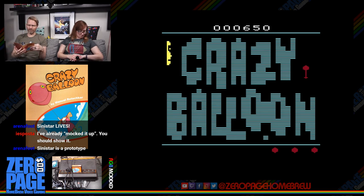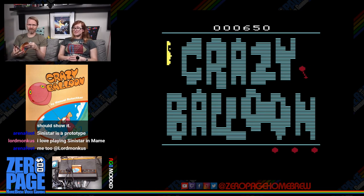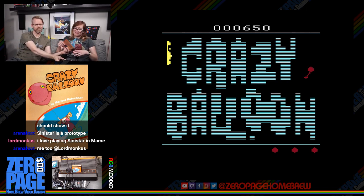Sorry, super loud. The right difficulty switch toggles the tick-tock sound effects on the balloon. No, that's good. You want the tick-tock. Both switch settings are constantly checked, so they have immediate effect. Interesting. So you can turn the sound off and on? That's cool. That's a good option. A lot of them don't change until you restart.